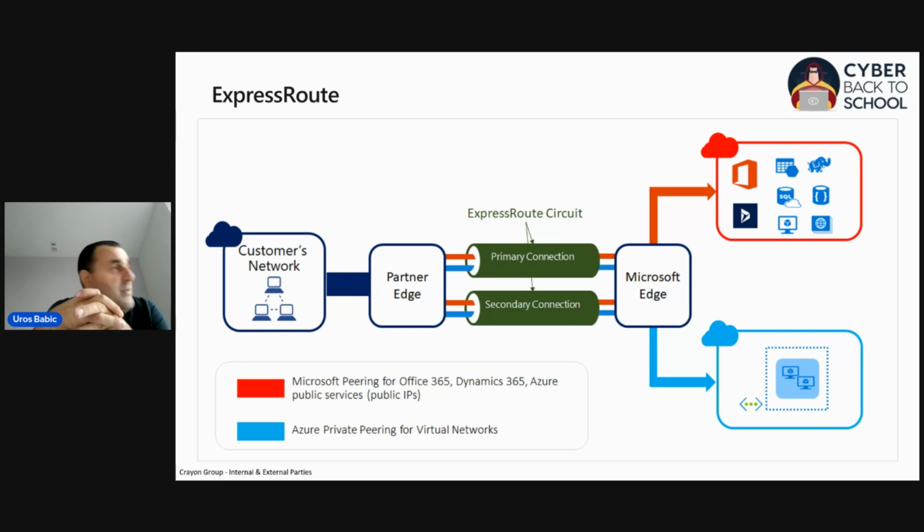Site-to-site VPN traffic actually travels encrypted over the public internet, and I am able to configure site-to-site VPN also. And ExpressRoute connection from the same virtual network has several advantages. I can configure site-to-site VPN as a secure failover path to ExpressRoute, or use site-to-site VPN to connect to sites that are not part of my virtual network but that are connected to ExpressRoute. I can use a primary connection and a secondary connection to my ExpressRoute circuit when I connect with the Microsoft Edge and when I access Microsoft 365 and other Microsoft services here. And in the blue option, I can use private peering for my virtual network, and actually that is very easy to understand.